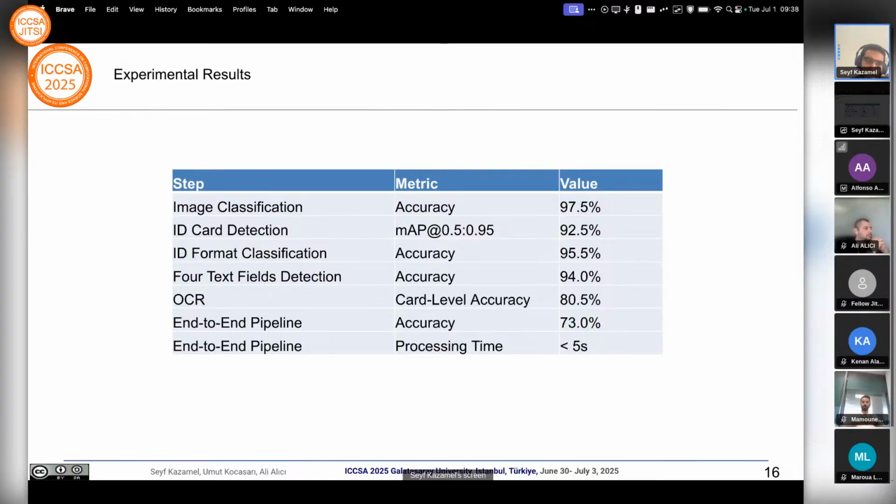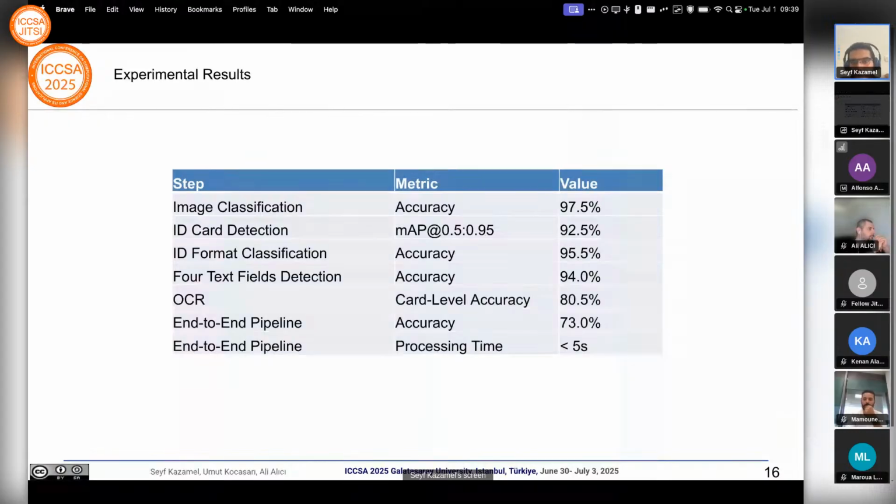For the components that needed training, we usually had about 500 IDs with the old format and 500 IDs with the new format, and we manually labeled them and trained the models that way. But for the majority of the steps we used zero-shot models. We did not need to train anything.